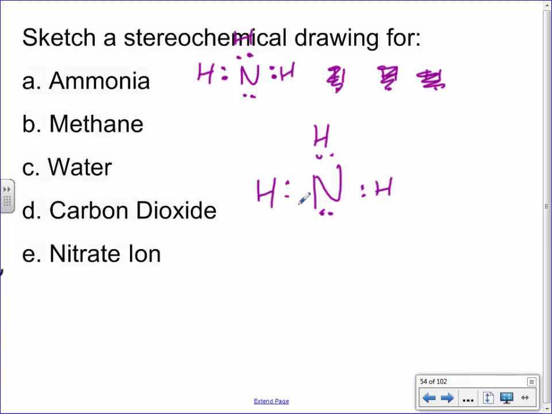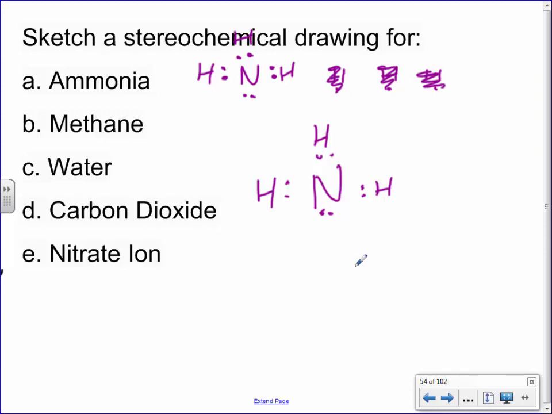So next issue, though, I need to figure out what this is going to look like in 3 dimensions. And yesterday when you guys got to play, I really hope that tangibly seeing all the different molecules, you could see the issue that this is flat, right? But in 3D, it's got to spread out as far as possible.